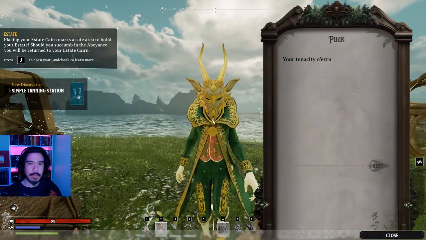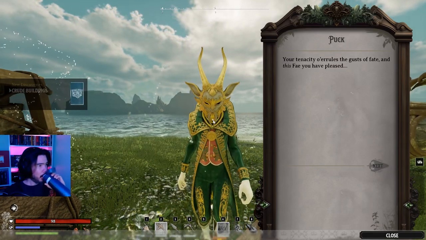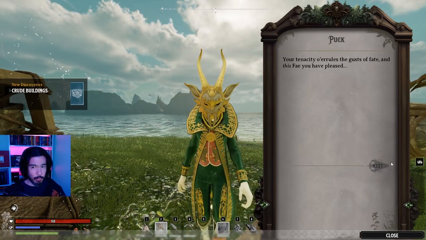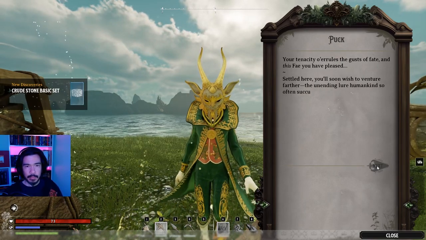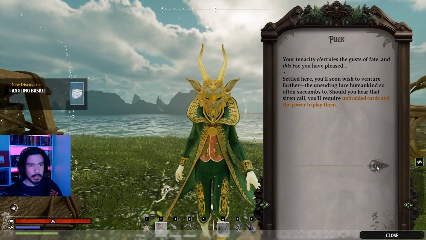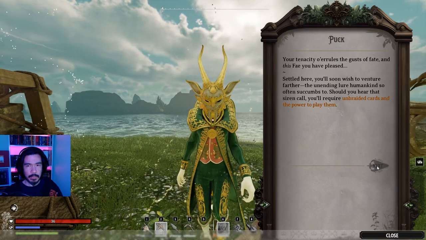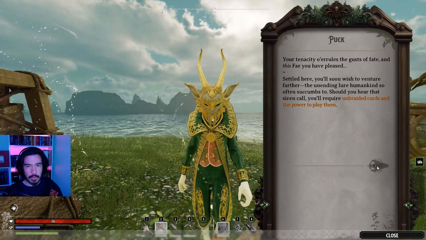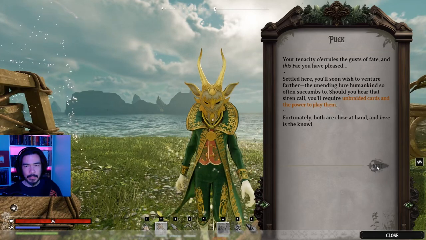How you doing, Puck? Your tenacity overrules the gusts of fate, and this Fae you have pleased. Thank you. Settled here, you'll soon wish to venture farther. The unending lure humankind so often succumbs to. Should you hear that siren call, you'll require unbraided cards and the power to play them. Okay, I'll take that into advisement. Fortunately, both are close at hand.